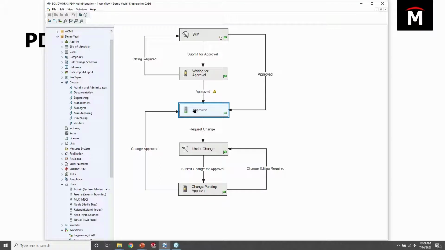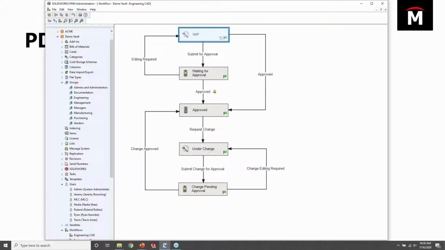But there's a couple things that you want to know. One, let's talk about the capabilities of what workflow states can actually do, because they're not just something that gives us visibility about where we're at in the design process, but we can actually enforce certain procedures. So workflow states have the ability to control file access permission. What we mean by that is allowing users to see files at a certain state, allow them to modify files at a certain state, or any number of other permission-related items that we can assign to users and groups at specific states.